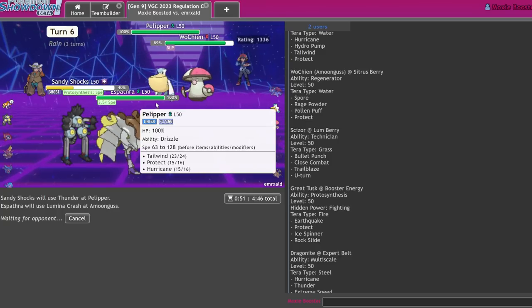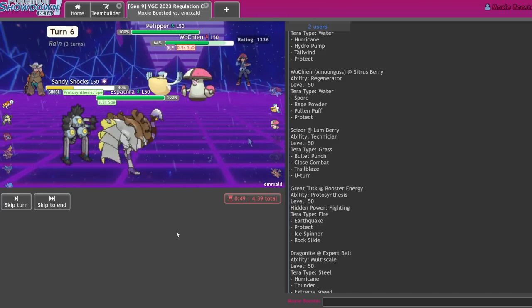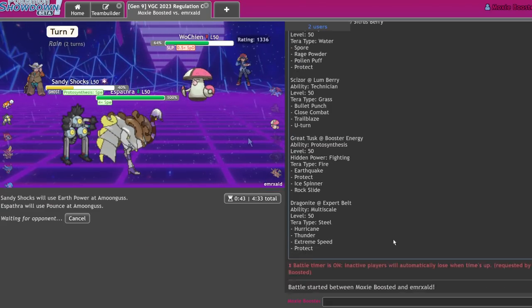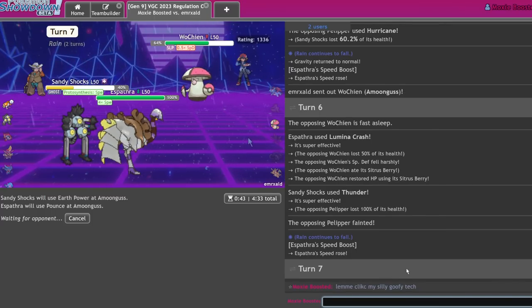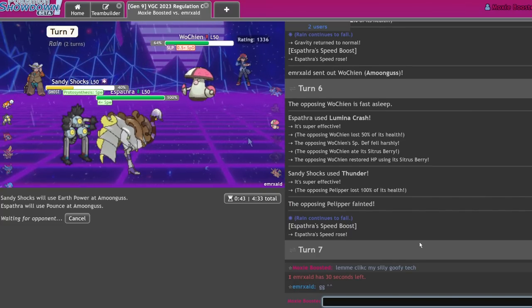Man, I really am a little upset I couldn't click Pounce this whole game, or this whole session, but I still like the team, man. I think it's still fun. Obviously, I can optimize it a little bit, but still a fun team. All right. Let me hit him with the Pounce. Let me hit him with the silly goofy move. Let me click my silly, goofy attack. I want to show him the silly, goofy tech.